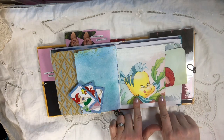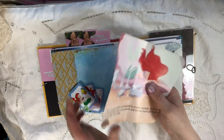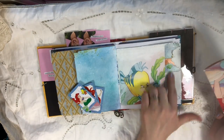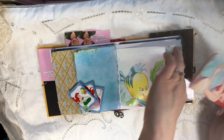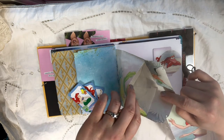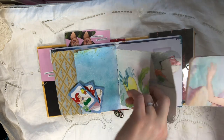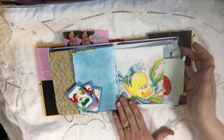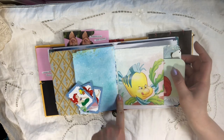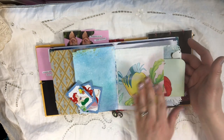Anyway, and then this is another image from the book, as is this piece. And Scuttle, I think that's his name, the seagull, he's sticking out on that side. This is the other side of that paper bag. And so there's kind of a divided section here. That one's shorter, this one's longer, but I just stuck her in the longer section. But I covered up the bottom half of Cinderella's face here with Flounder and made this another pocket.